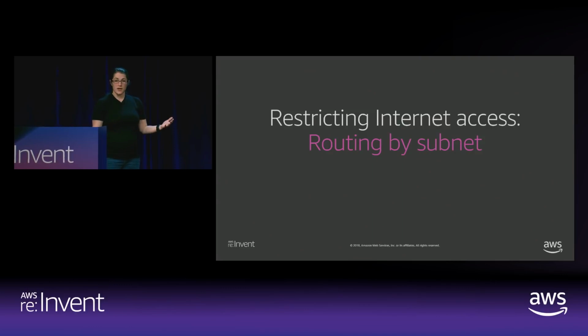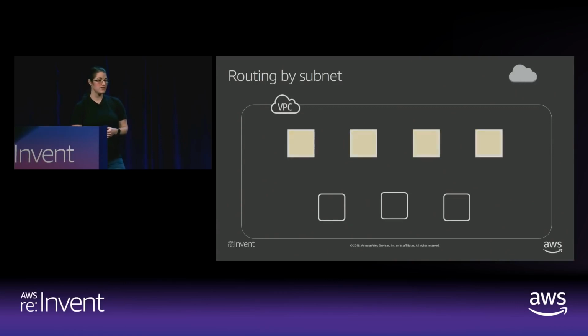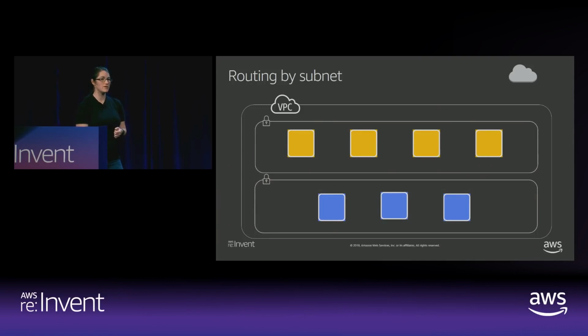So that earlier example, I mentioned that you can do routing on a per subnet basis. So let's go back to our web server, backend server example. We had different requirements for connectivity. Now, I haven't drawn the security groups yet. You would still use security groups, right? Two different ways of protecting yourself here. But I'm leaving them off for simpler slides.